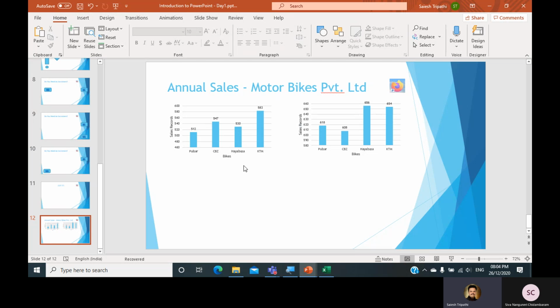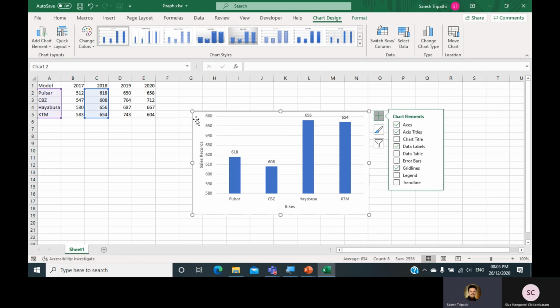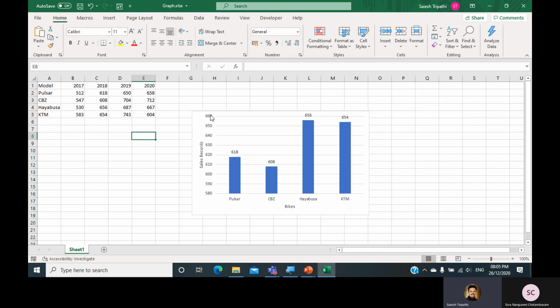Now, the first two graphs, I have simply pressed Control V. It means I have simply pasted into the PowerPoint presentation. Now we are about to create a graph for the year 2019. In order to create the graph for 2019, do you think I should delete the graph again and then select the models and the year 2019 and make a completely new graph by going to the insert tab, then choosing it from the recommended charts? Do you think I should proceed with such a long step now?